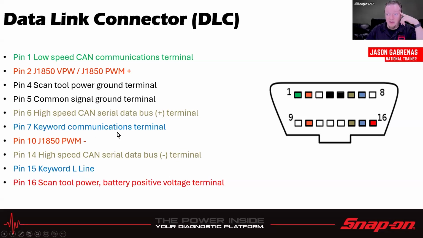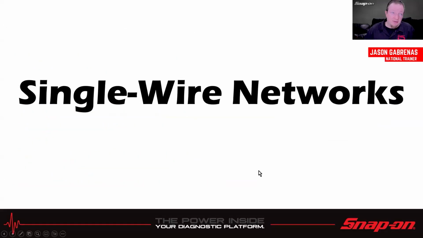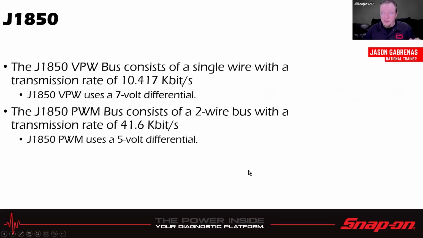And then pin 7 is K-line for keyword. And then pin 15 is L-line if they have one to match. Some manufacturers do both. Some manufacturers just do the K-line. So you would be able to test it here. And you see there's a fair number of free terminals, like 3 and 11. No, 3 and 11 would be another common one that gets used in there. Some manufacturers fill up the whole thing with network terminations. So our low-speed single-wire and low-speed dual-wire networks here.